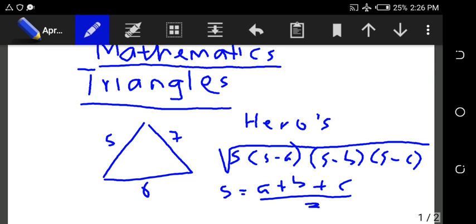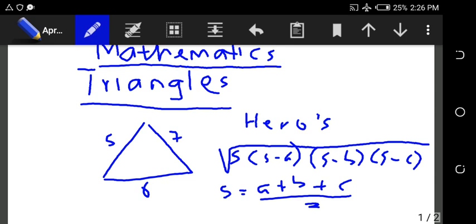Alright, so this formula here is known as the Hero's formula, and we use it for solving triangles that have their three sides given. This is how you solve them. You don't want to use the half base times side to solve a triangle like this, unless an angle is given, a side, an angle is given, you can use that. But if there is no angle given, you must know the Hero's formula, which you can use to solve for a triangle like this. There are other ways you can use, but this is I think one of the easiest ways you can solve for a given triangle like this.